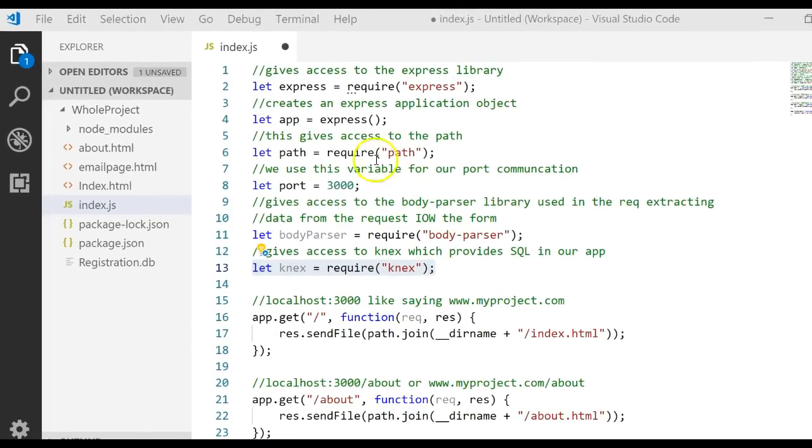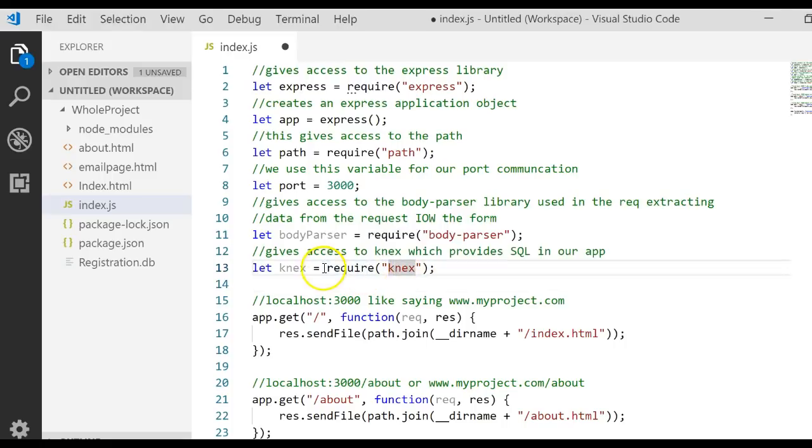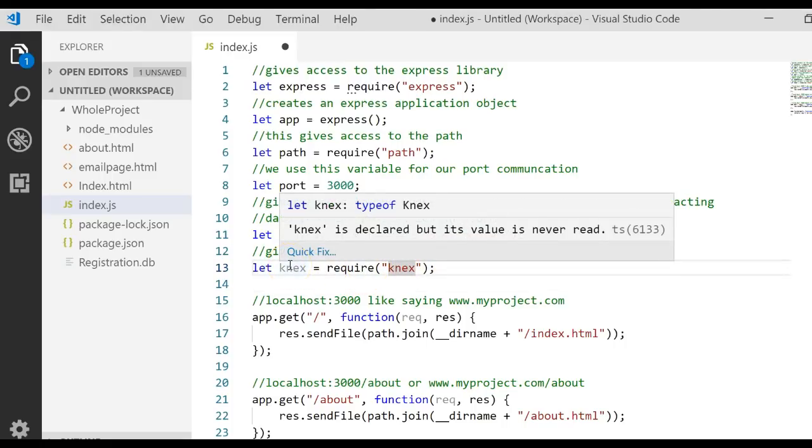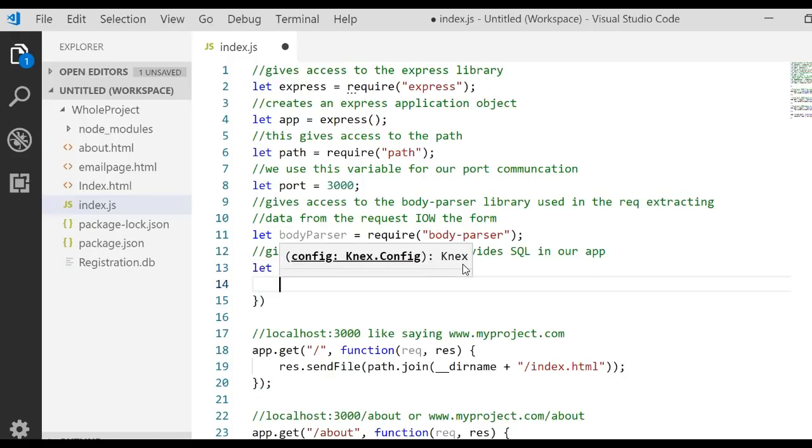Now inside of our index.js page, we want our connect variable to connect with that database. So here's how you do that. Take off that semicolon, and what we want to do is put in a parenthesis, curly brace. Do you see that we now have a parenthesis curly brace here?